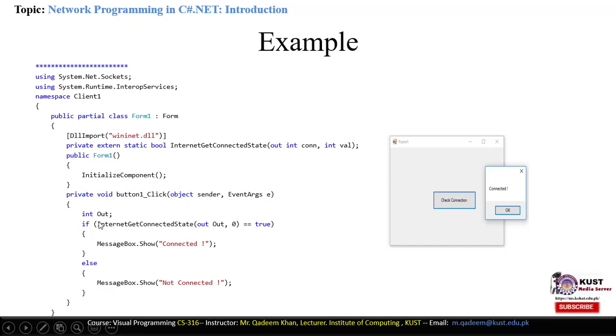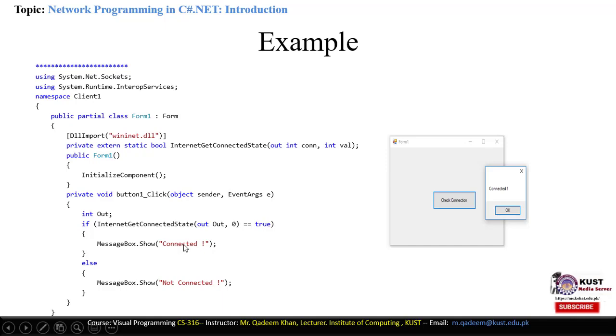Now here first we declare int out. Int out is a variable of integer data type. Now if InternetGetConnectedState(out, 0) is equal to true, meaning it returns the true value, then a message box will be shown with the connected message.